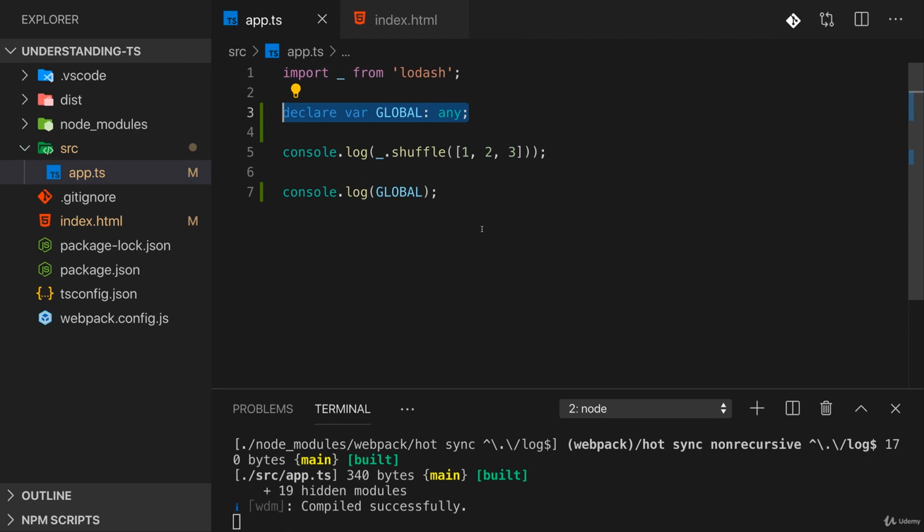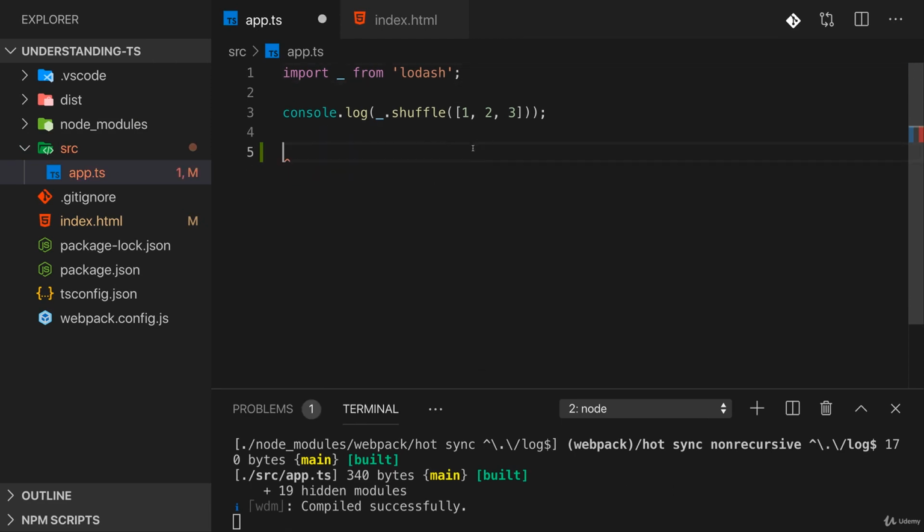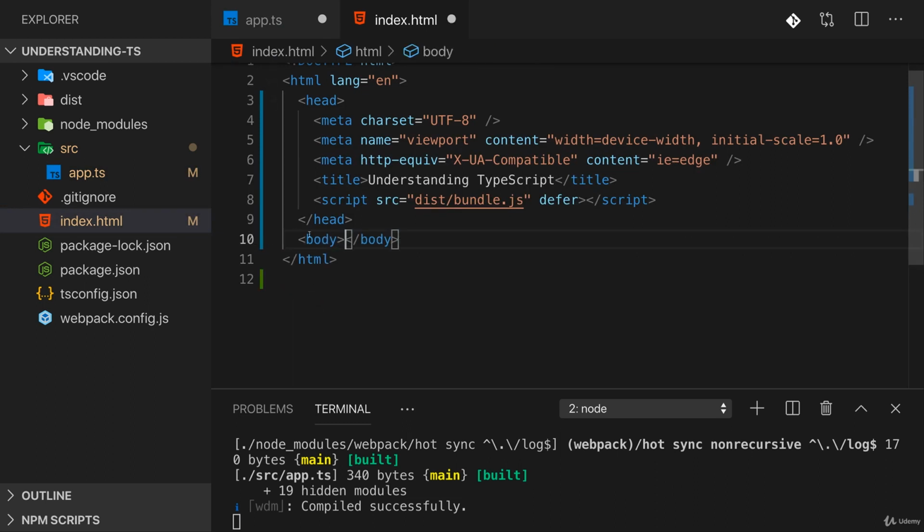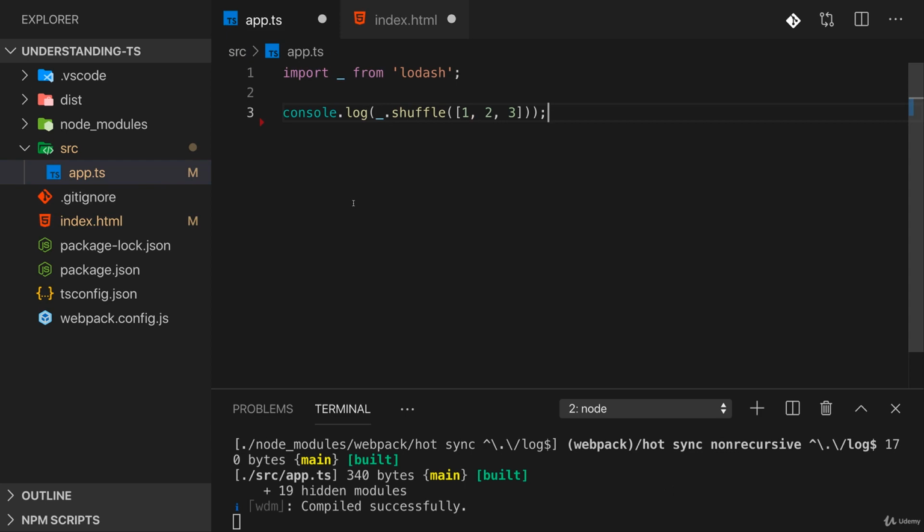Now I'm going to remove this dummy code here, but being aware of declare, of this keyword, of this command, is important. It allows you to declare TypeScript features or variables where you know that they exist, or let TypeScript know about packages, global variables in general, which TypeScript can't know, but where you as a developer know that they will be there.